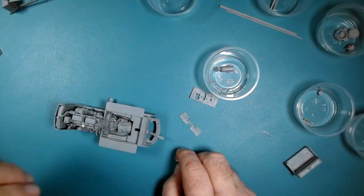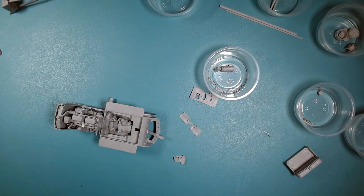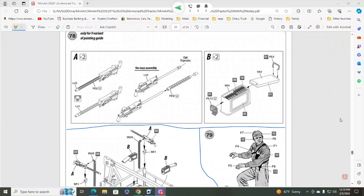Let me look at the instructions a little bit. Okay, so here's our machine guns. And we do have cooling jackets and stuff for them. Maybe that's what it is there. Some of the machine guns have cooling jackets and some have them molded on. Yep, that's it. So we've got molded on and plain that you can add PE to. So anyway, either way, we've got extra machine guns.